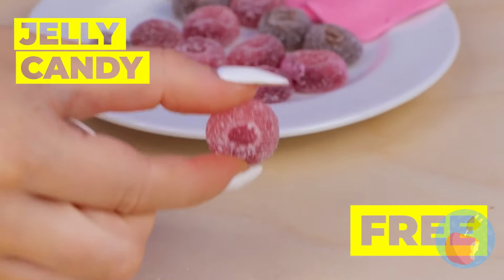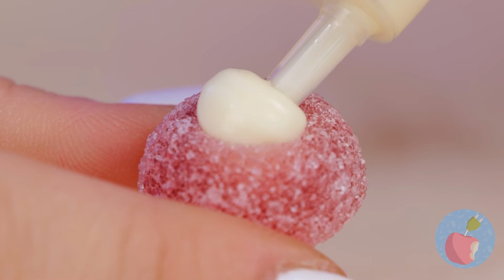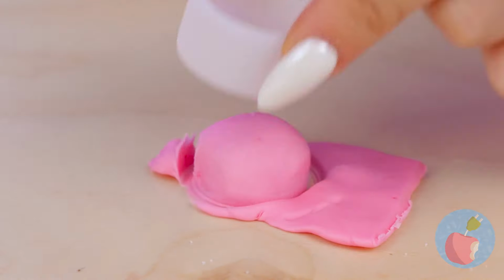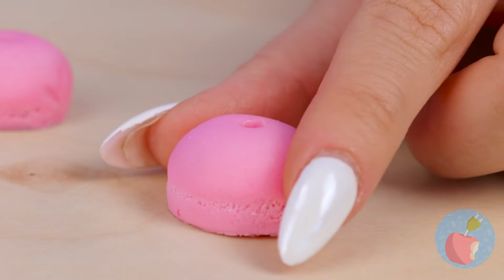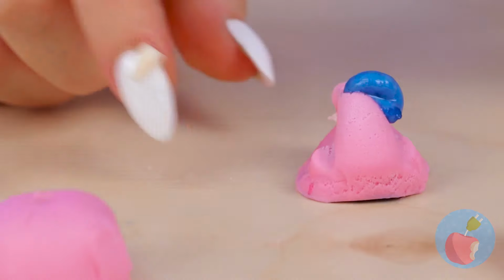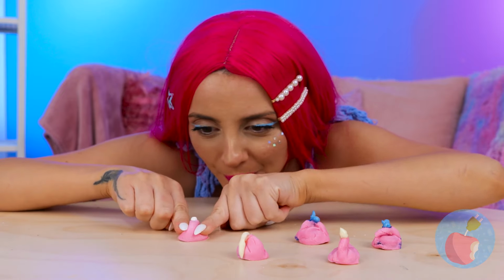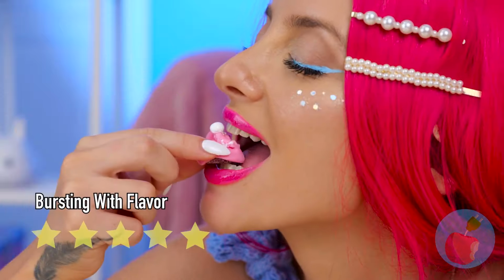Oh, that gives me an idea. Fill a jelly candy with cream. And cover it up with fondant or marzipan. Now give your candy zit a good squeeze. You can use different colors for the fillings. And squeezing them sure is fun. Wow! But the real fun's in eating them.